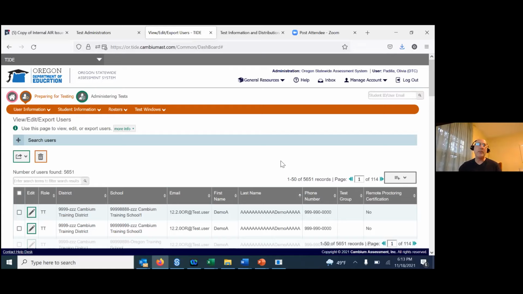The question that came up is, what if we have users listed from ODE that do not work for the district? About 2 years ago, prior to the pandemic, I guess that's the disclaimer for everything, we added our school improvement team who needed access to data that was more granular than what is reported on the state report cards. They wanted to look at districts' claim level scores so that they could provide guidance and support as our school improvement team was supporting districts.